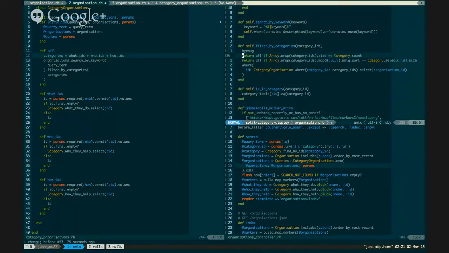The previous version basically said, give me the category IDs, turn them all into integers, because we were passing in things like 10, 14, but those are really strings. And then make sure that they're unique, and then sort them.